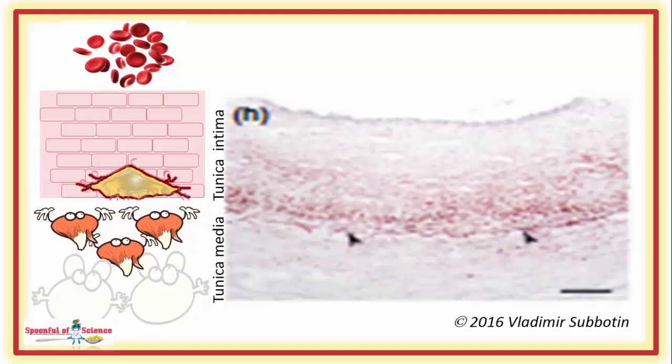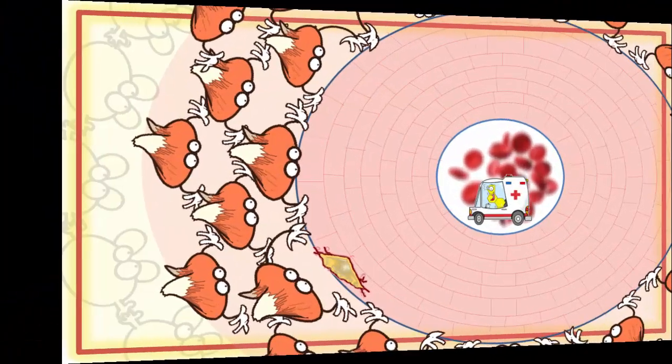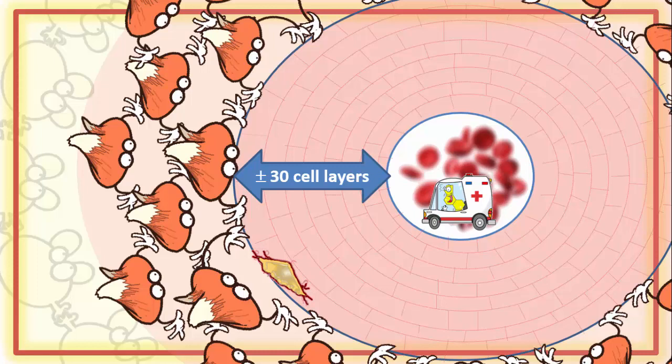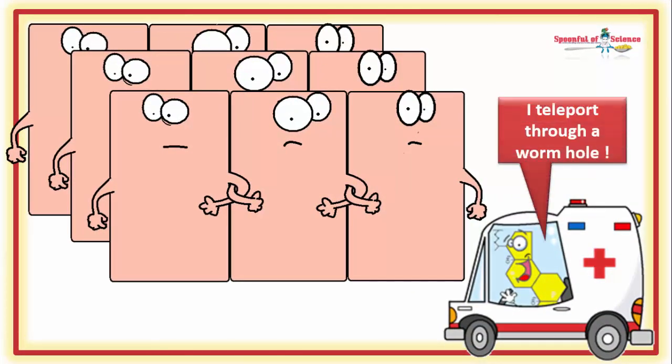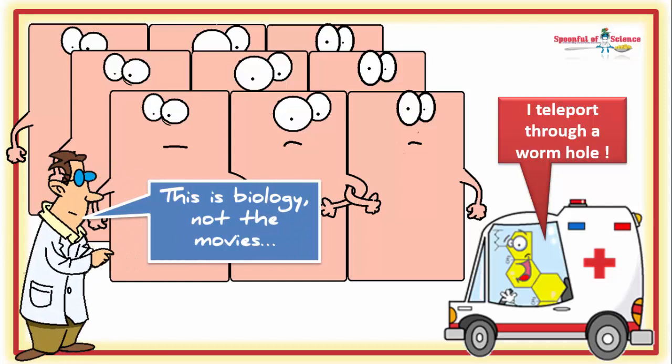So what? Well, have you seen what cholesterol travels in? It's an enormous particle made up of fats and proteins and cholesterol. This blob of blobs has to cross around 30 or more layers of cells and matrix to arrive at that point. The crossing must be fast and seamless. You're on the border, then you're on the other side. There is nothing in between. Teleporting LDL particles? Sounds a bit far-fetched. LDL particles won't teleport.